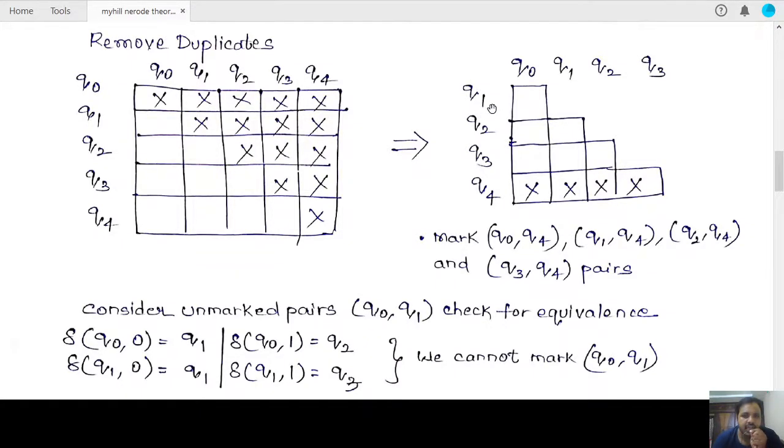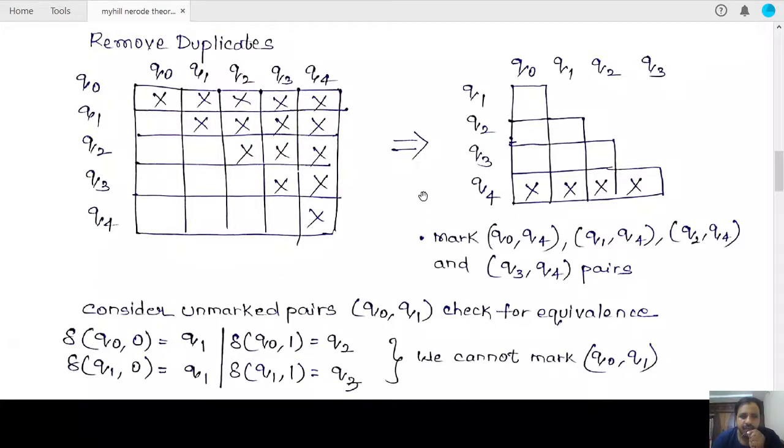And in Q1 we are going to have only one cell with a column, that is Q0, right? In Q2 we are going to have two cells, right? So whatever the empty cells that are there in the previous table, those cells we are going to consider in the modified one, right? So here you could see Q1 Q0 empty cell, Q2 Q0 empty cell, Q2 Q1 empty cell, Q3 Q0, Q3 Q1, Q3 Q2. Okay, and we are having the Q4.